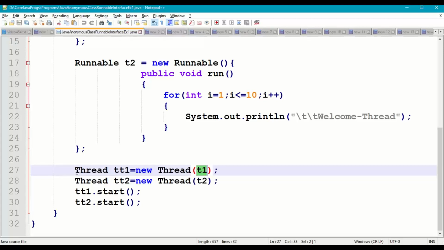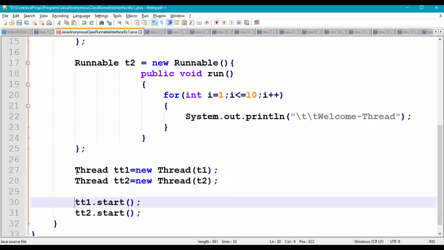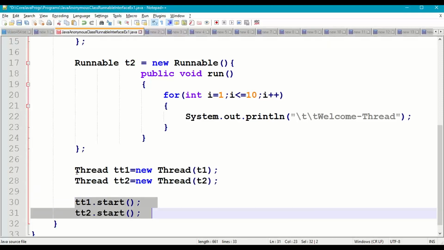So our anonymous subclass will become a full-fledged thread, and we can use all the methods of the Thread class. Similarly, Thread tt2 equals new Thread, passing t2, the Runnable subclass object reference, as an input parameter to the Thread class constructor. Then finally start tt1 and tt2, because we don't have a start method in the Runnable interface, so it is not available for our anonymous subclasses.